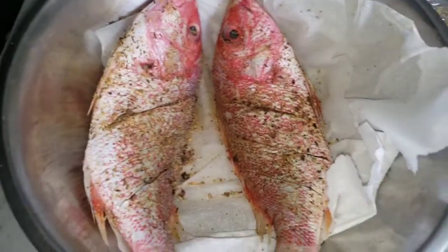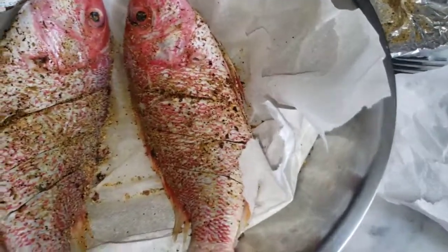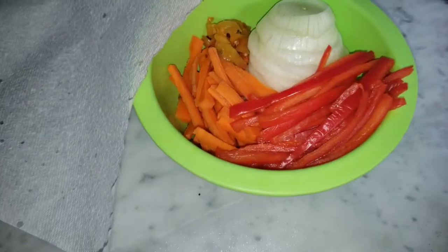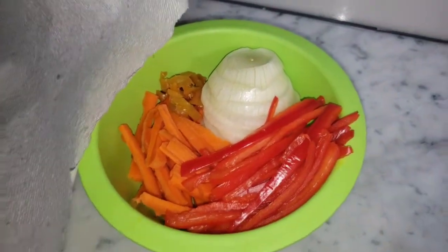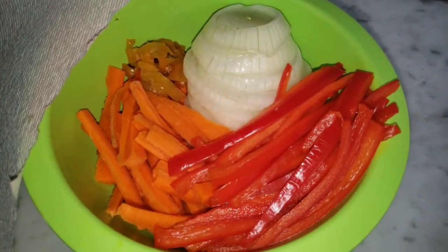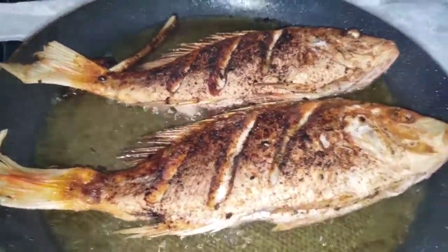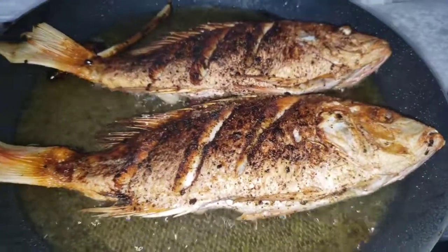Yeah, I'm gonna fry the fish until it's brown on both sides guys. You will see it when it fries. I don't have an estimated time. Then later on we're gonna put the onion, pepper, carrots in. Yes guys, so after 5 minutes I turn it. Look at this. This guy is frying lovely.